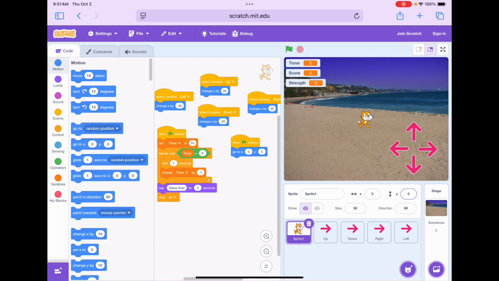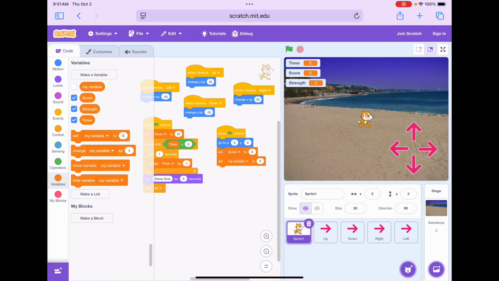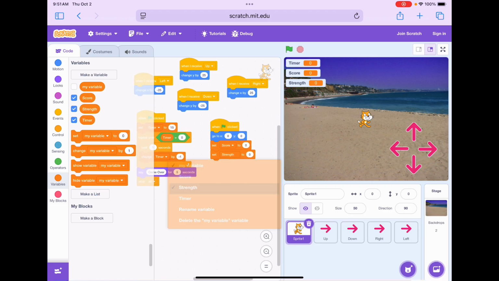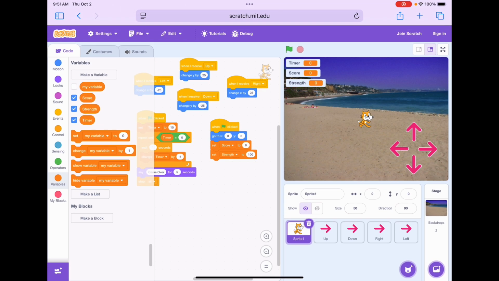Awesome. We will want to set our score after the game to 0. We want to start a new game whenever we click the green flag. So I'm going to grab set my variable. I'm going to change score to 0. And then last but not least, we need to set our strength. So our strength will go down. So I grab to set my variable. Our strength will go down if we get hit by a beach ball. Awesome. Okay, so click green flag. Awesome, those reset. It's looking good.